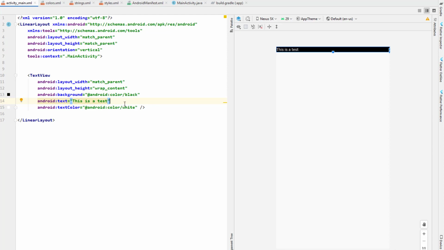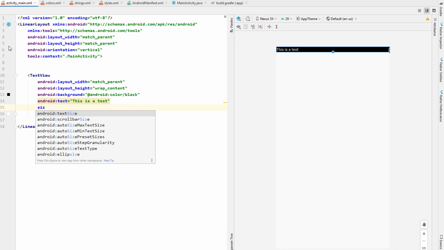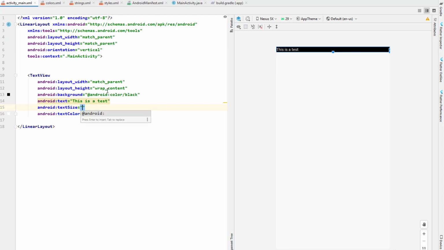Let me introduce one more attribute that is common, which is the font size or the text size. So just put size, and then you see Android Studio is intelligent. It will automatically suggest for you what you could be looking for. For example, me, I'm looking for text size. So I'll simply press enter, and then I'll be able to specify the size. If I define the size inside dimensions, which we shall look at in the coming videos, I can also reference it. But since right now I've not defined any dimension, let me just use that my text size is 25 dp.